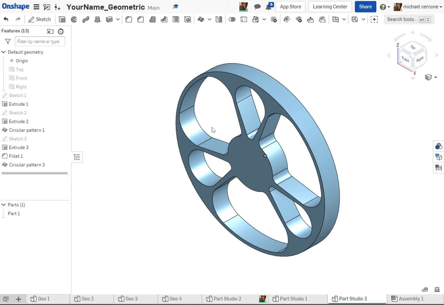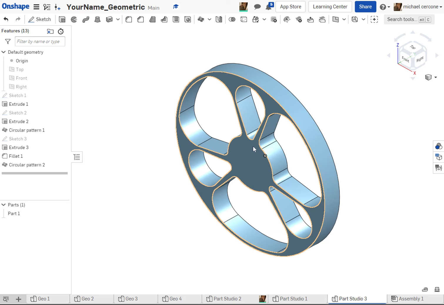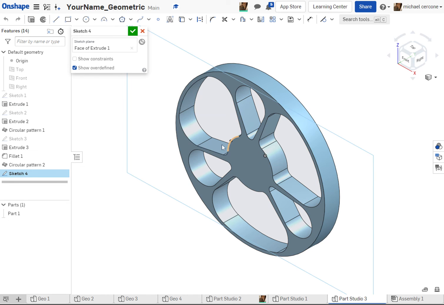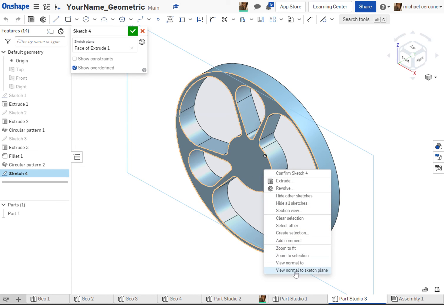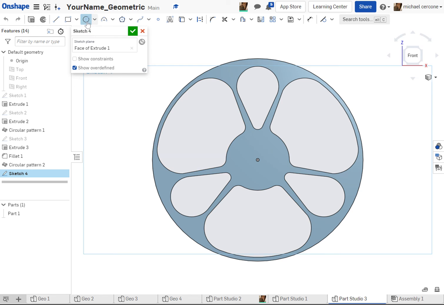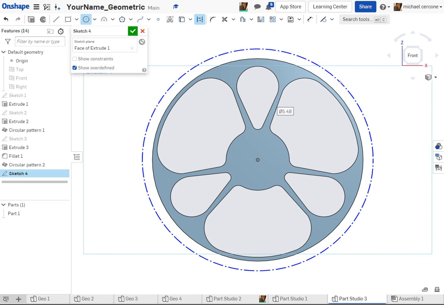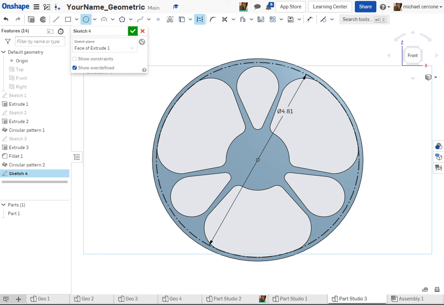We are almost done with this. There are 6 holes that are added. So we'll start our sketch. I can't use the circular pattern right away. I will be able to use them eventually. And go normal to. Looks like I need a construction circle. And the size of this construction circle is in line with this piece right here. So that's 5 minus 3 divided by 16 again.